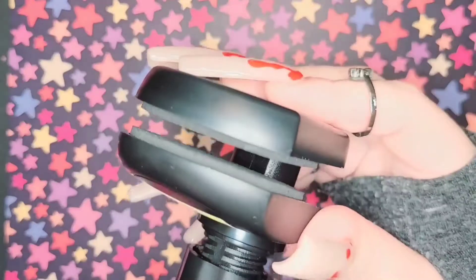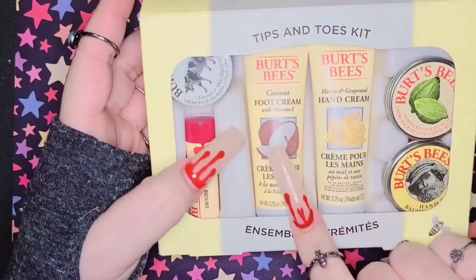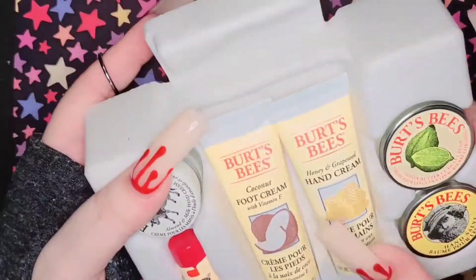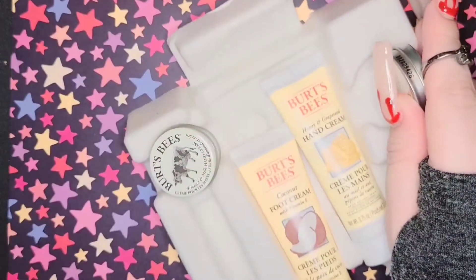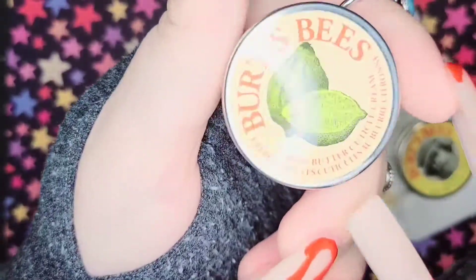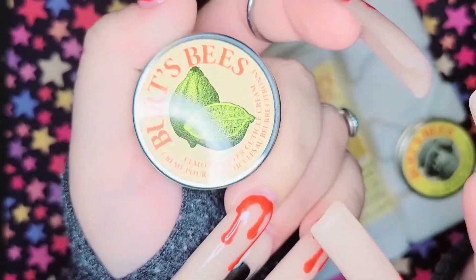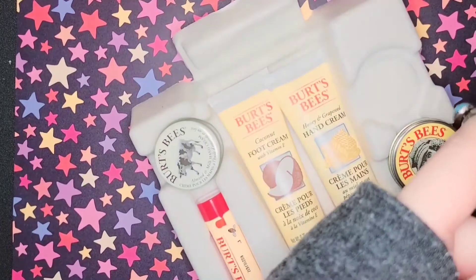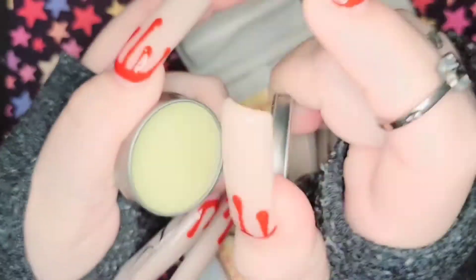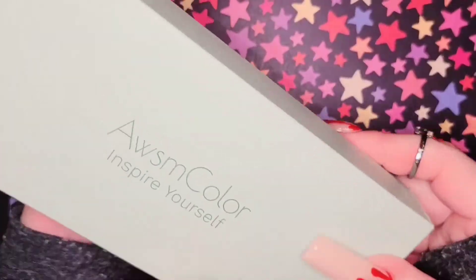It has this little padding which is really cool — it won't damage the surface. I also bought this kit because it had lotions, but I bought it specifically for this cuticle cream. I've never used a cuticle cream before, so I wanted to try it out. This one smells like lemon, really good. I usually only buy Burt's Bees for chapstick, so I thought this was cool.